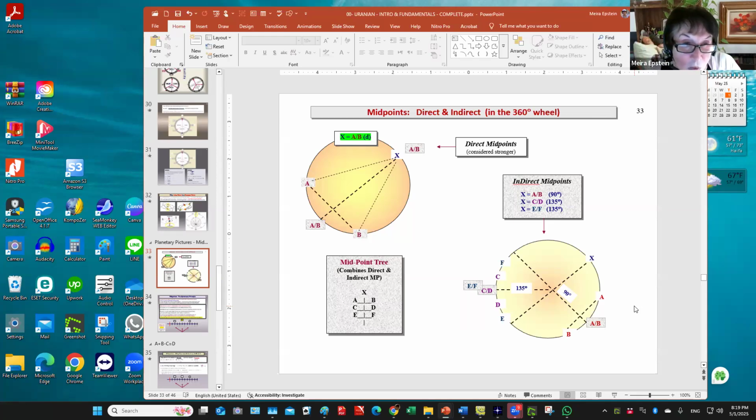The one thing is no orb, please. Just ignore, you don't want big orb. I use as minimum as possible, and you'll see that. My orb for midpoints, orb meaning between the midpoint and something else, is under half a degree, 25 minutes at the most. That's my orb for midpoints. If you go higher than that, it's too vague. It's wishy-washy. My preference is precision. And on this kind of work, I use super precision, like laser beam precision.